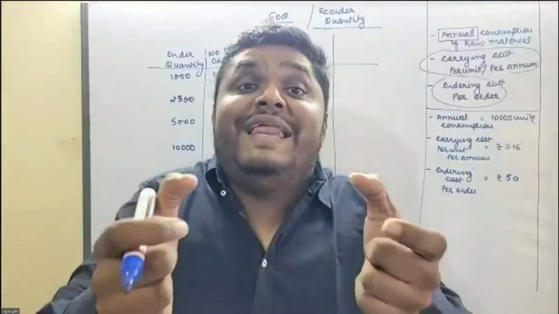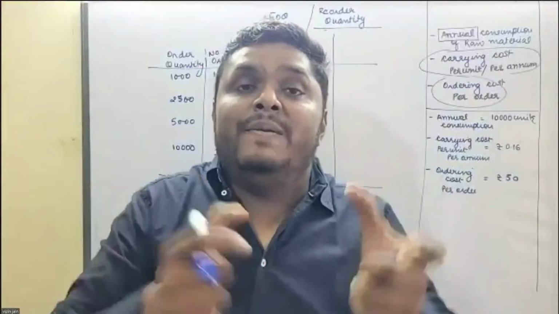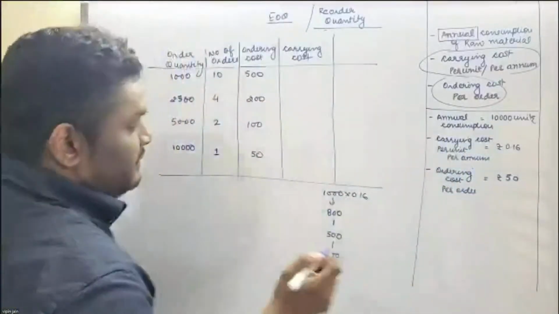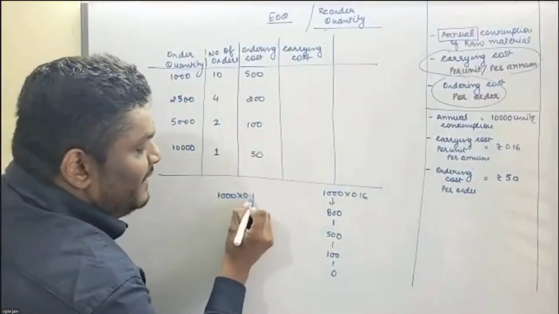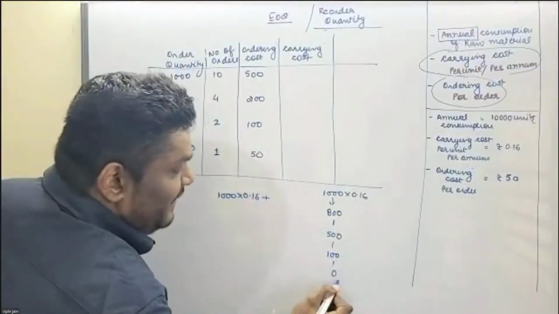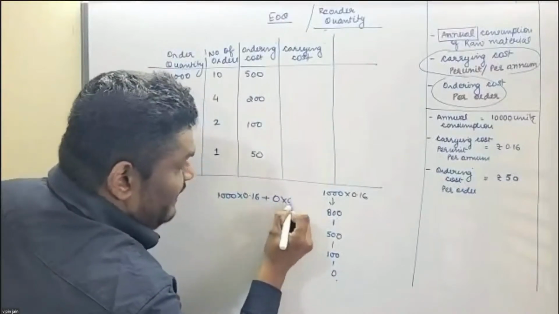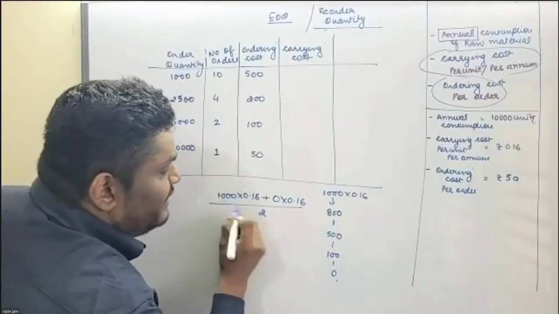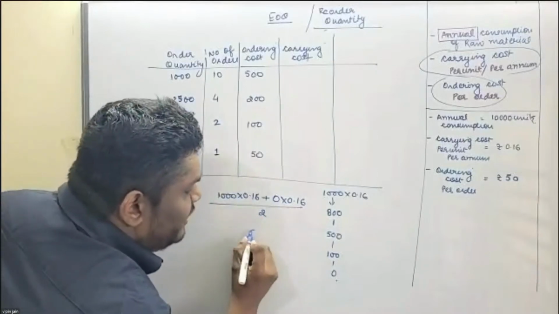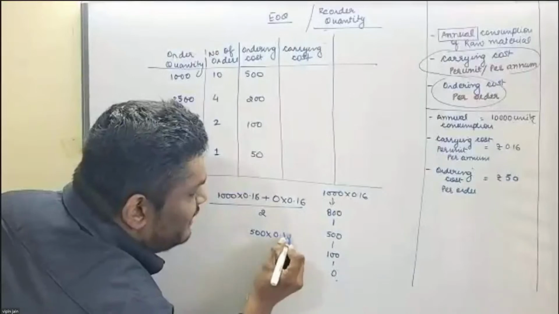तो द पॉइंट इज कैरिंग कॉस्ट किस पे कैलकुलेट करें. सो द बेस्ट अप्रोच इज यूज द एवरेज. दैट इज, अगर ये आज 1000 पे लग रहा है 16 पैसा, तो कल ये किस पे लगेगा? 0 पे भी लगेगा. सो डिवाइडेड बाय 2. सो इन शॉर्ट, 1000 plus 0 divided by 2, that is 500 into 0.60.